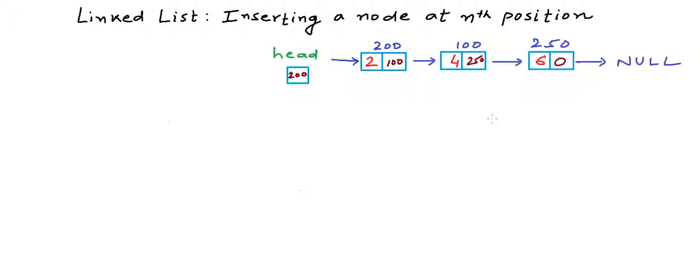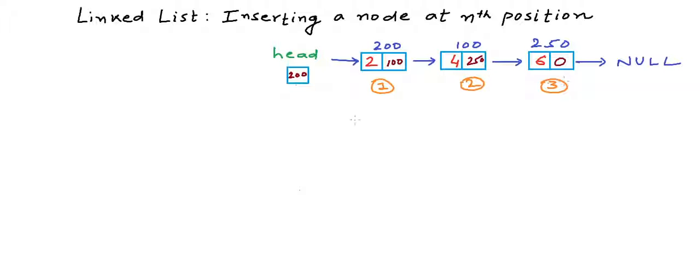Let's say we have a linked list of integers here. There are three nodes in this linked list. Let us say they are at addresses 200, 100 and 250 respectively in the memory, and we have a variable head, that is a pointer to node, that stores the address of the first node in the list. Now let us say we number these positions on a 1 based index. So this is the first node in the list, and this is the second node, and this is the third node.